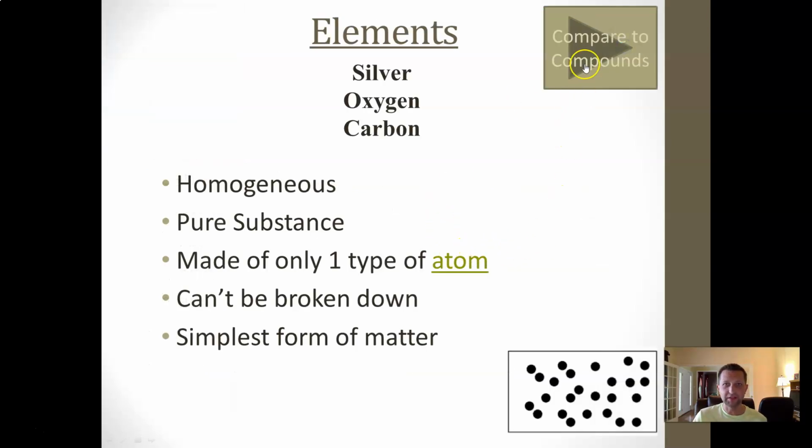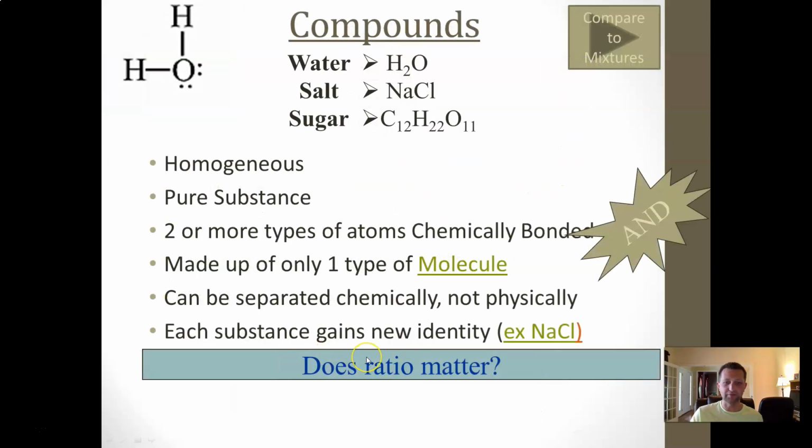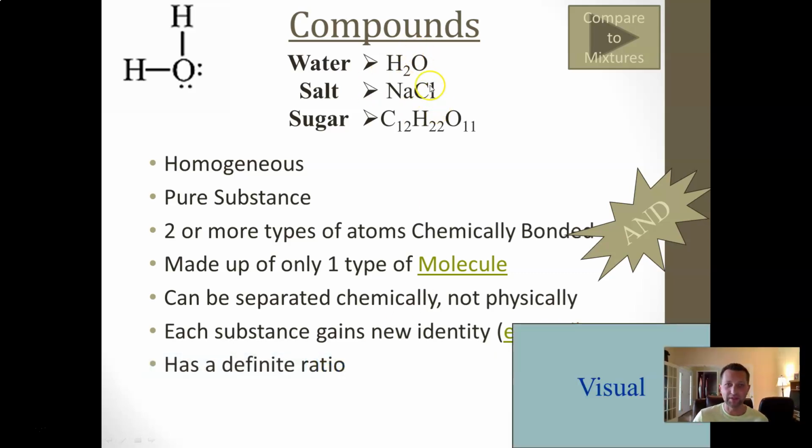Okay, we basically finished elements, so let's go to compounds here. The ratio doesn't matter. The answer there is yes. Here are your formulas up here. So water is H2O. It has to be H2O to be water. If you have H2O2, you don't have water anymore. You have hydrogen peroxide. Not going to want to really drink that, right? So you have your formula, your ratio, that does matter. Salt is always NaCl. It's not NaCl2, right? It's always NaCl. As soon as you change that ratio, you change the compound.